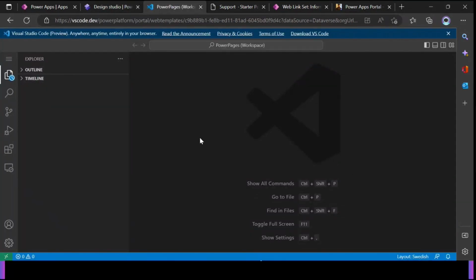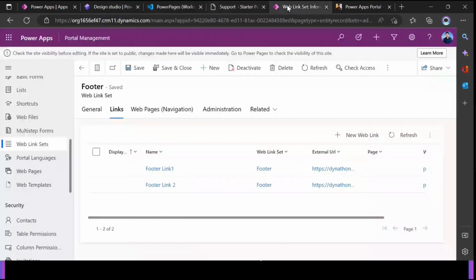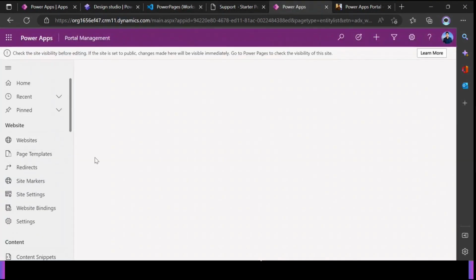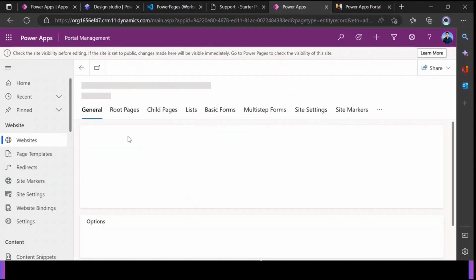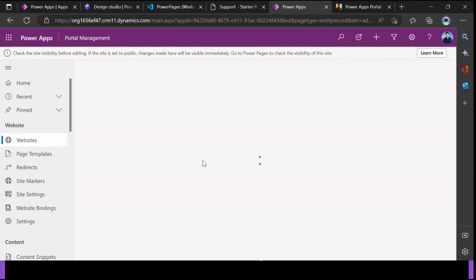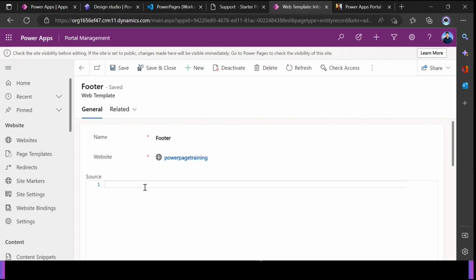Okay, so as you can see, nothing is there in the footer template. So if I head over to my portal management tab just to cross-check, nothing is there. So if I open the footer template, you can see the footer template is blank, nothing is there, right? If nothing is there, you are not referring to your web link set here. It will not display the web link set, right?